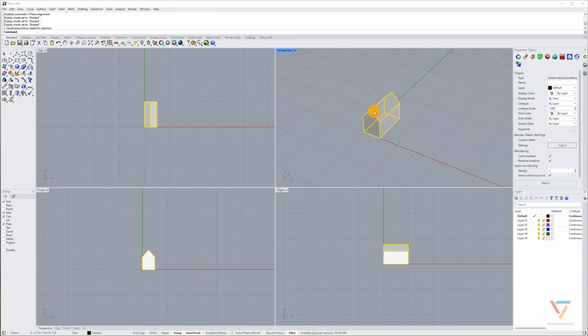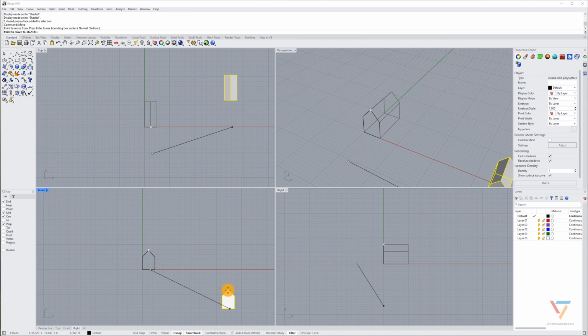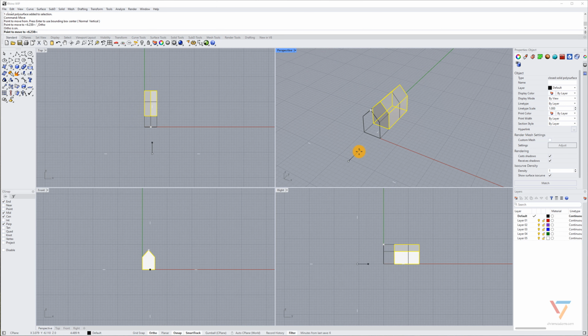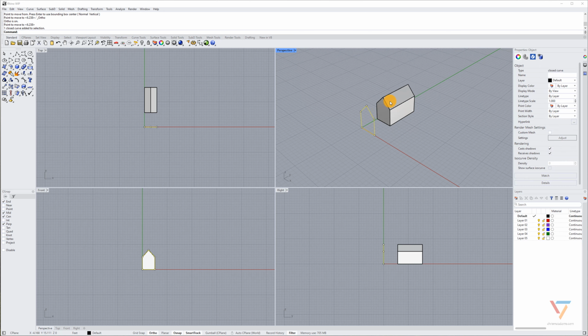If I were to move this object, let's use the move command and just shift it back. I'm going to hit F8 to turn on ortho, and this way it just moves up in the X and Y dimensions. So I can move it here, and you'll see that this shape, this polyline, was what generated this three-dimensional object. And so the first thing I did was actually to draft this shape. But drafting is more than just that.